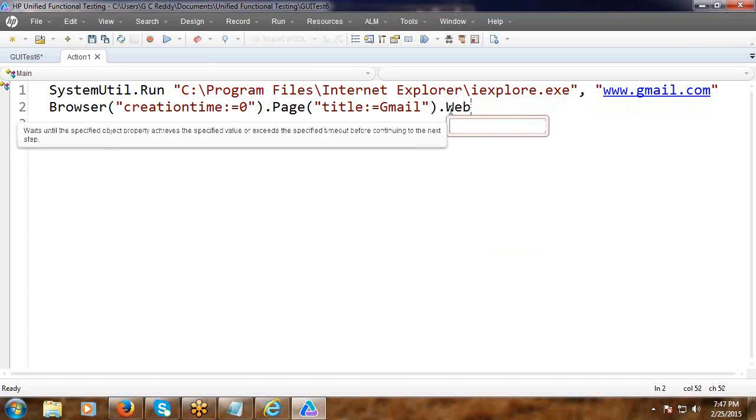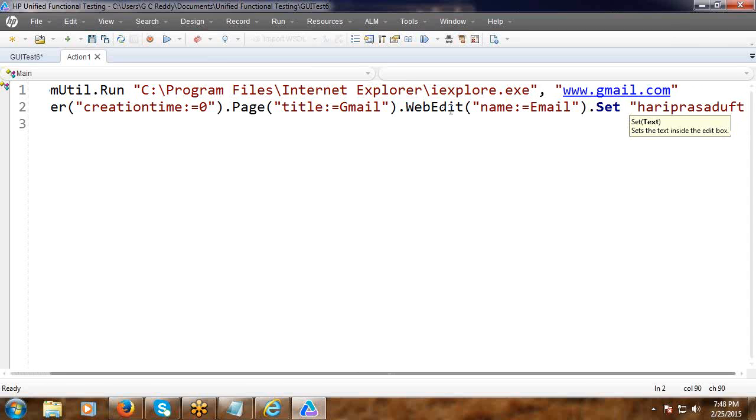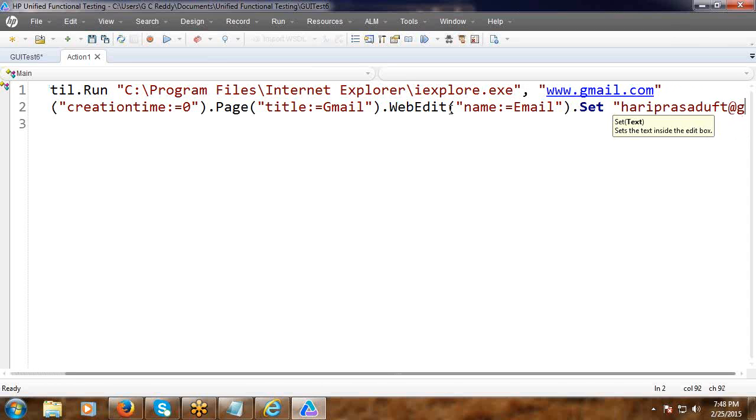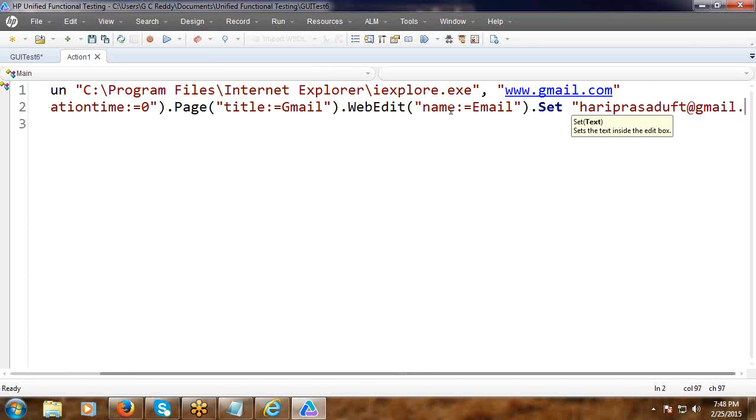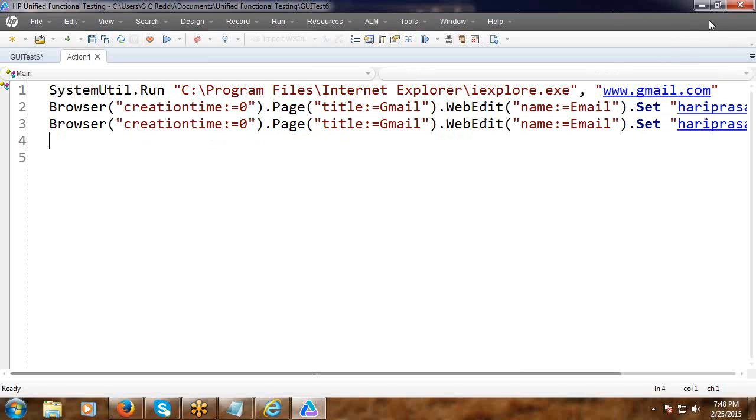Dot WebEdit of name colon equal to email, dot Set. Next, password. See, the password edit box.